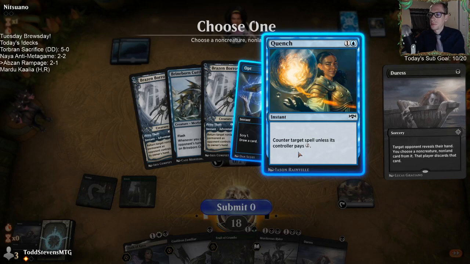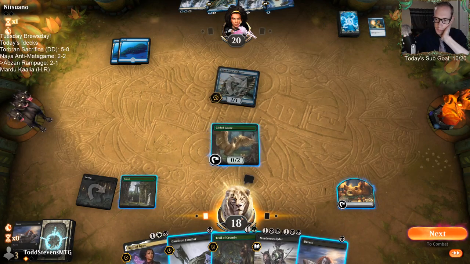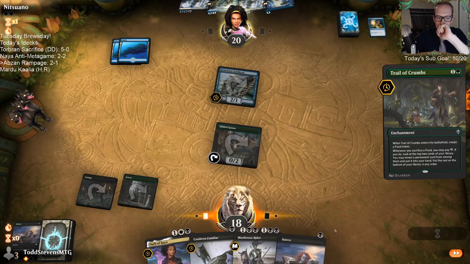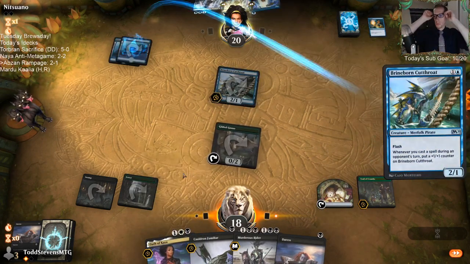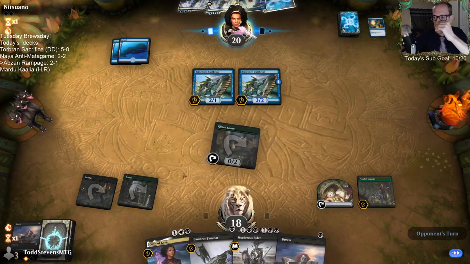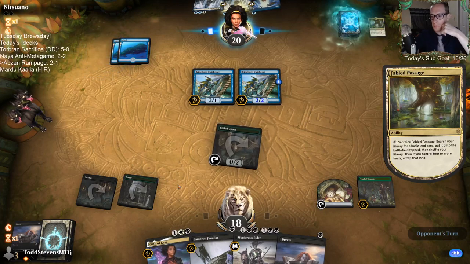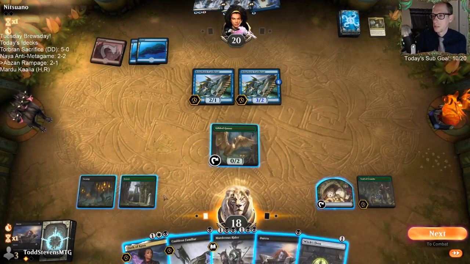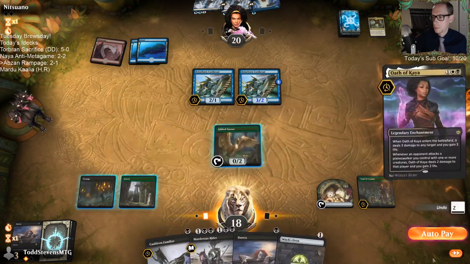Another Brazen Borrower. This game seems kind of over. I mean, I need mana. Hey, Carrot Man. So we need Oko, Thief of Crowns, to kill. There's an oven. I'll worry about that later.